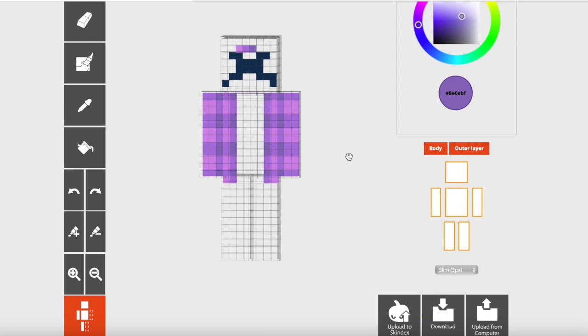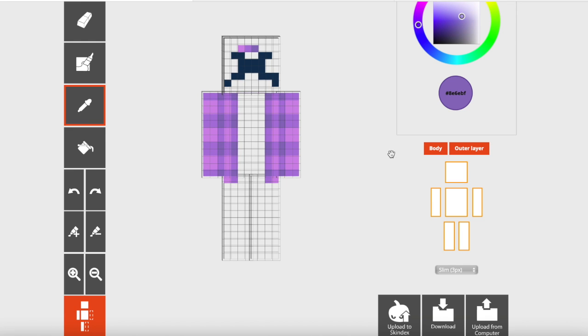For the outer layer, we are going to move to the sleeves first. What I generally like to do is just fill in this lightest part over here. Maybe add something like that. Pretty simple. Maybe add something up here too. This is literally what I do with all my shirts. And then if you want to add something over here, maybe I'd outline this area just with the colors that are already there. Again, just moving it to the outer layer. Get something like that. That's cool.